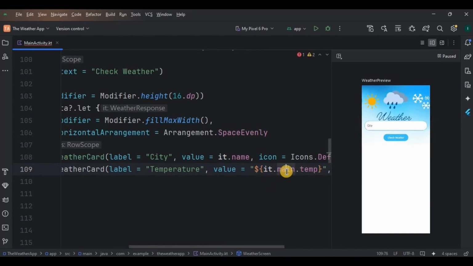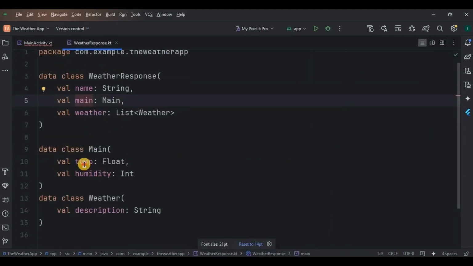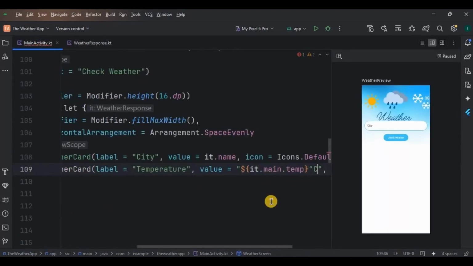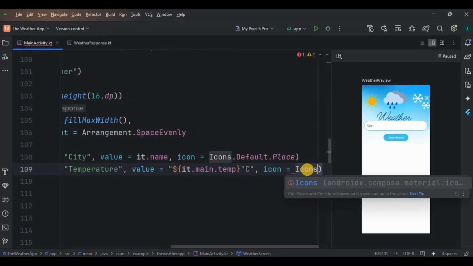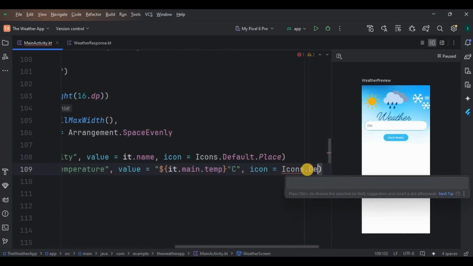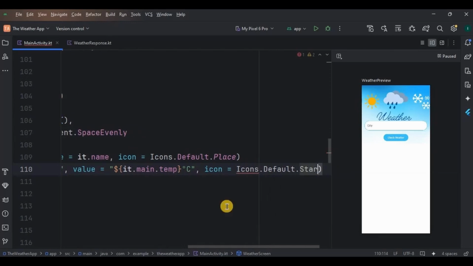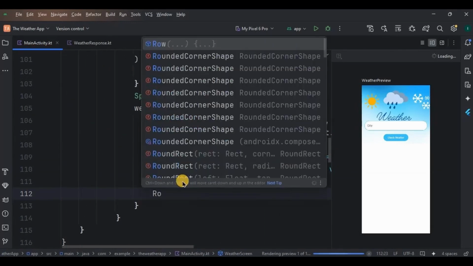You can also click on this to see where it comes from. Also, don't forget to add Celsius, then the star icon. So one row is completed, and now let's create the second row with all the required parameters.